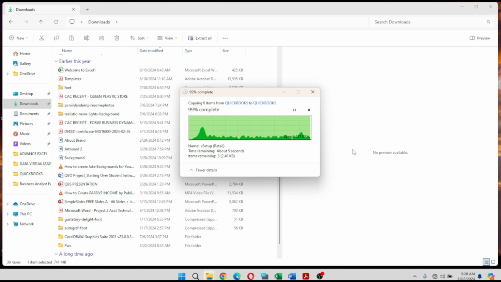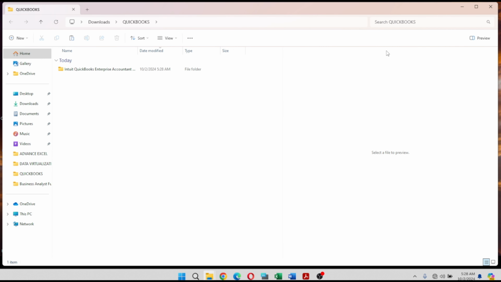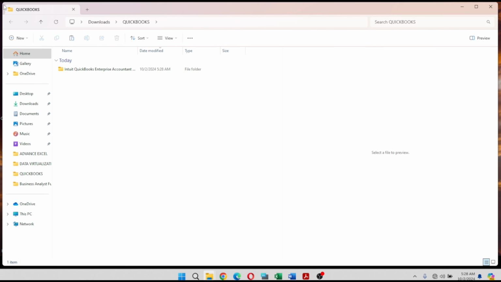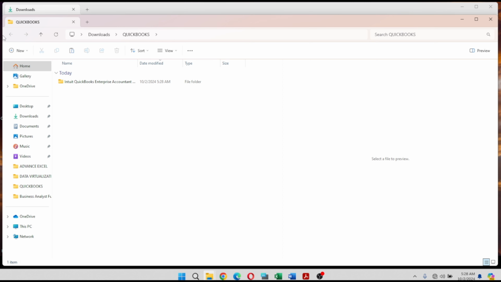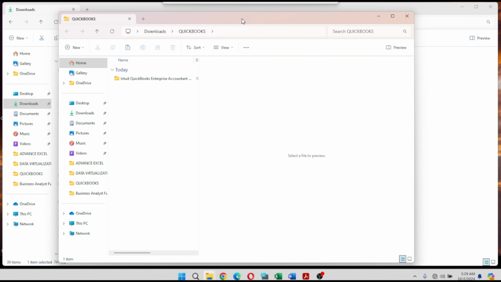Once that is done, it will automatically open another folder for you like this. Now the folder contains the QuickBooks application, which you are going to open. Then you see the setup.